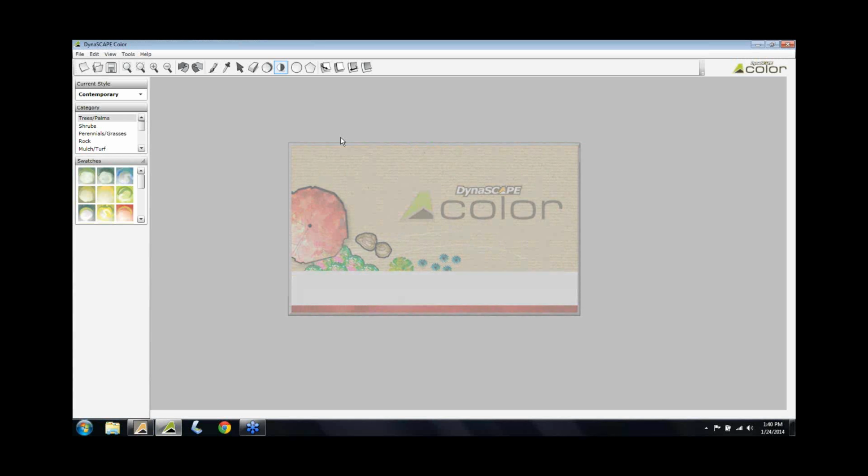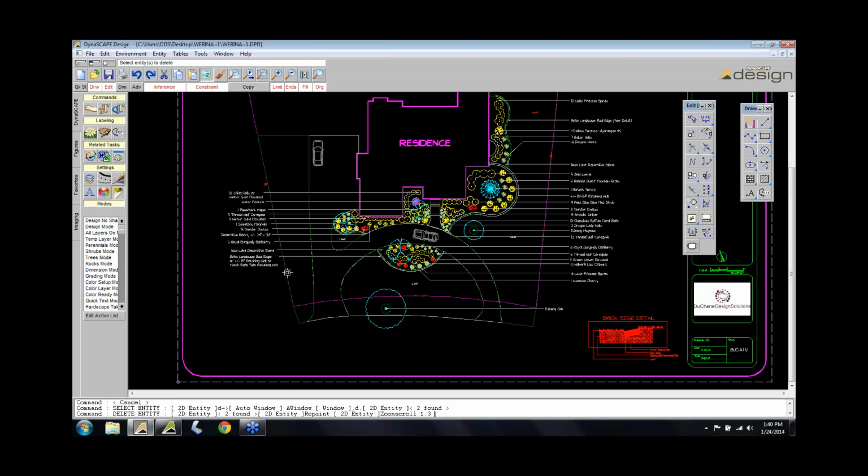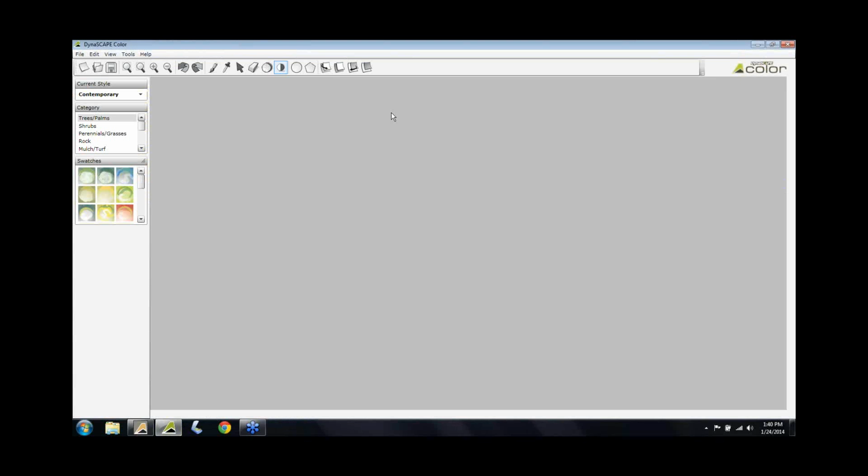So when you have design and color, when you own both of these, work with two monitors, please. Minimizing and maximizing your screen is going to take a lot of time out of your day. So if your budget allows for $200, you can get a nice 24-inch Samsung monitor that will really help you be productive. And I'm going to show you where that really comes into play.